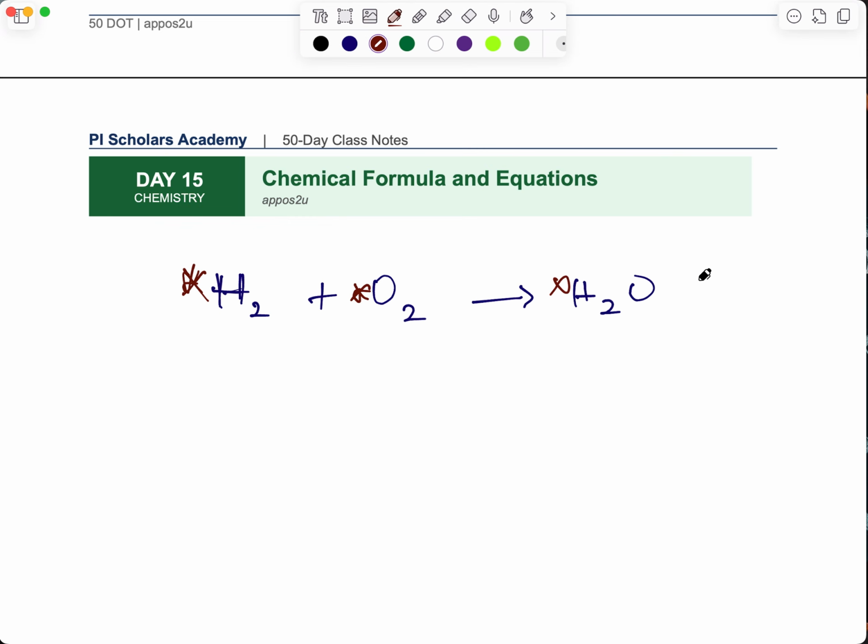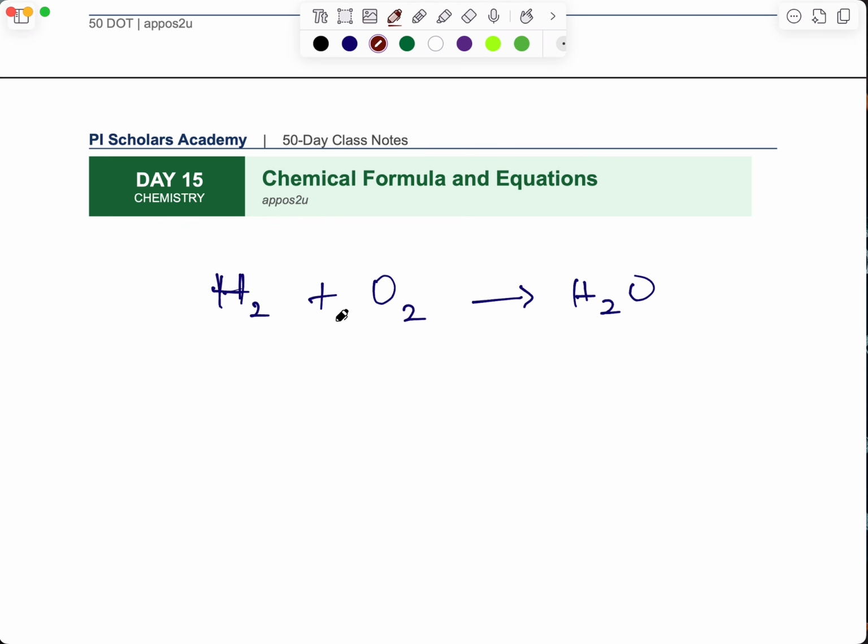So the only place where you can put a 2 is in front of this. And when you put a 2 in front of this, it affects everything that is in question. So for instance, hydrogen, we have 2 here. We have 2 hydrogen atoms here. That is balanced, from left and right hand side. Of course, I don't want to go into too much detail about reactant side and product side. I will explain that better when I'm dealing with mole concepts and all of that.